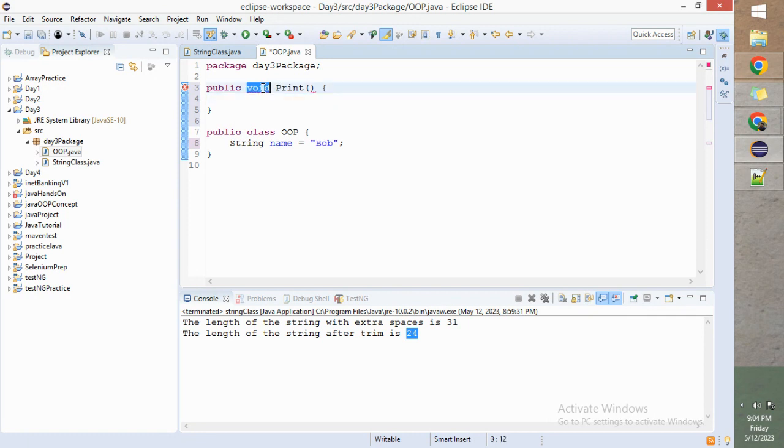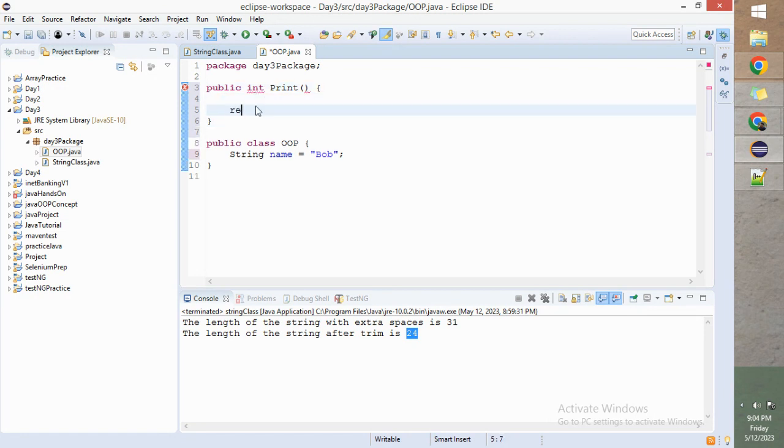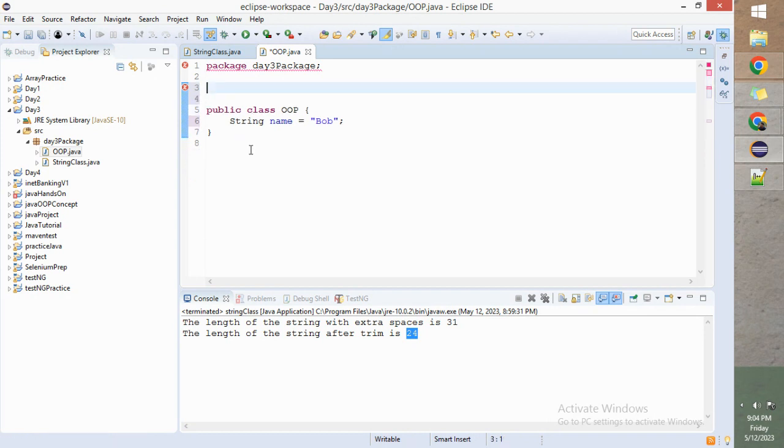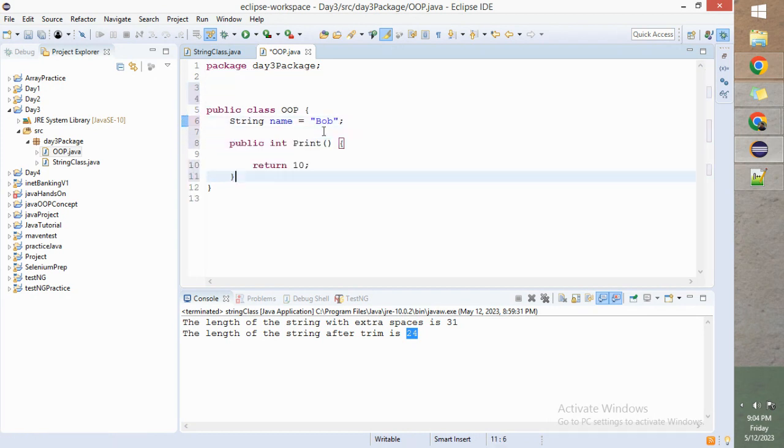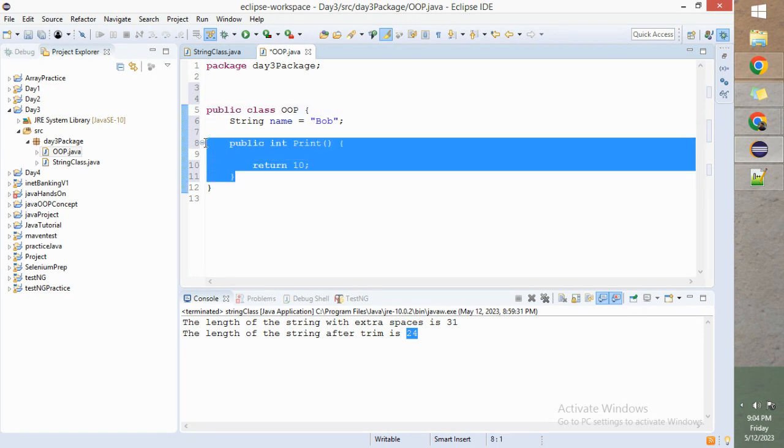Even if I say int and return, it still gives an error. However, if I cut and paste it inside the class, there are no errors, it is absolutely correct.